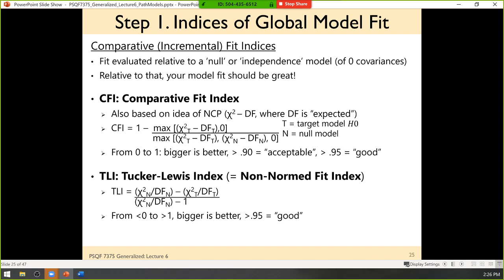So these are the things that you would report in addition to the chi-square tested model fit. And how this works in practice is that people say, well, my chi-square was significant, but all these other things look good, so I'm just going to say it's fine. So you will see people say things like that.